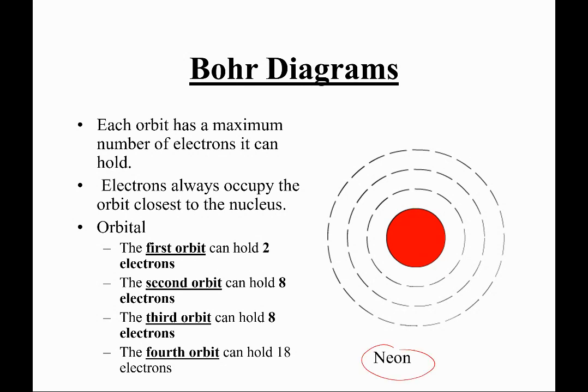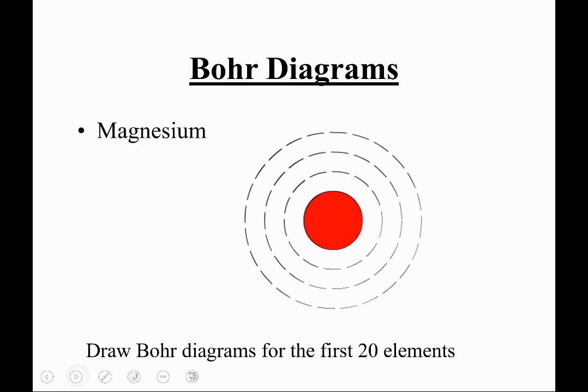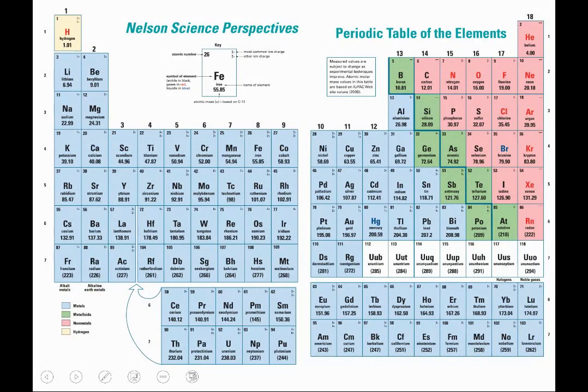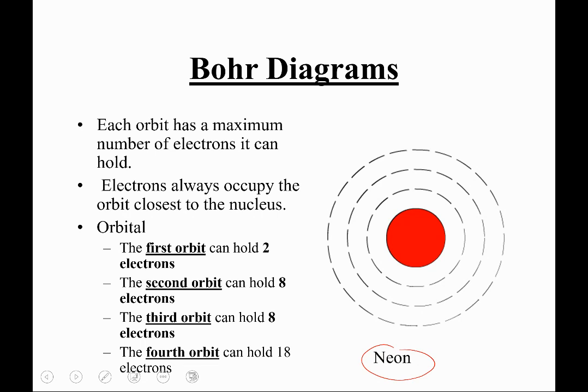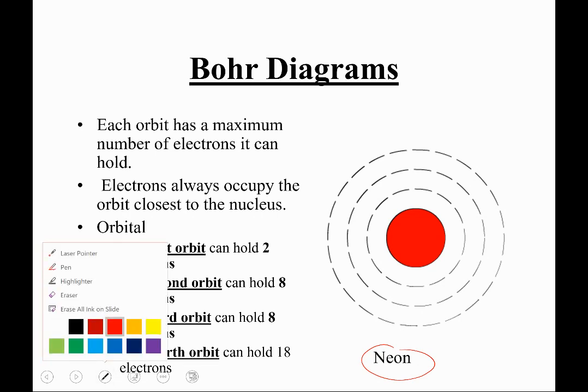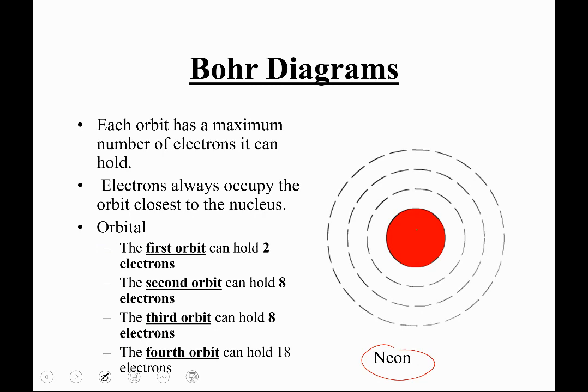So let's take neon as an example. All I need to know about neon is the atomic number and the mass number. I know somewhere in this PowerPoint I have a periodic table. So neon is element number 10, and its mass number is 20. You just round that off. So 10 and 20. Let's go back. So I'm going to change my color here. Let's say green. Yeah, that looks okay. So protons, 10. Neutrons, 10. How do we know it's 10? Because the mass number was 20. So that means 10 protons, 10 neutrons.